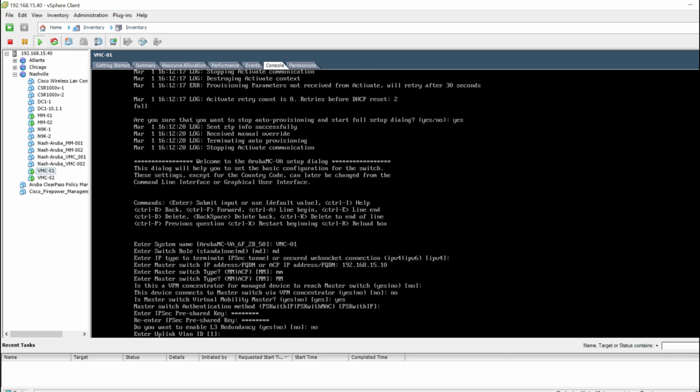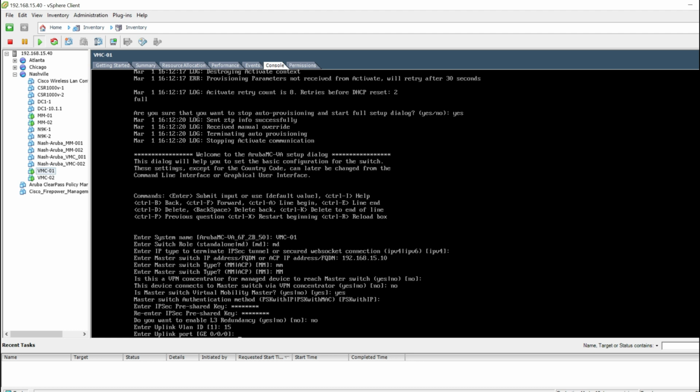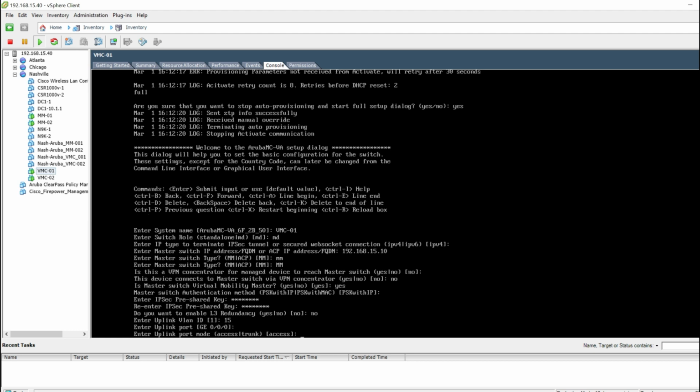L3 redundancy, no. For my case, it's VLAN 15 untagged, so I can just simply press enter, or I can put 15. Okay, this is the uplink port, that is correct. Right now I will configure it for access, but later on I will show you that MCs usually trunk because they carry multiple VLAN information, because your SSID that you're going to broadcast would be based on your VLAN. So you want employees to be on VLAN 15 or 16, or guests to be on VLAN 600. That's the very generic idea of making your wireless segregated. But there are much more advanced ways that will come later on. For now, I will do access. Later on, I will move this to trunk to carry multiple VLANs.